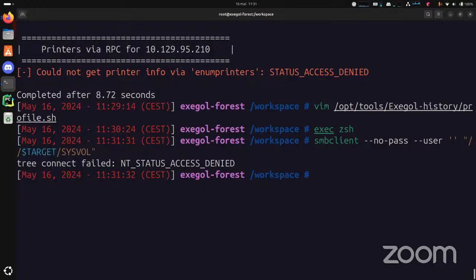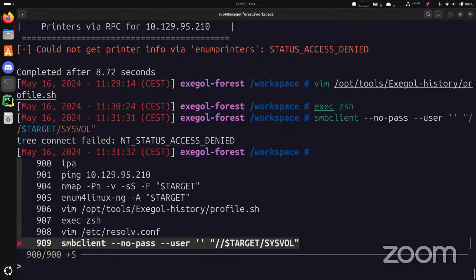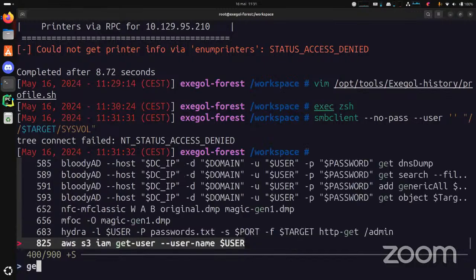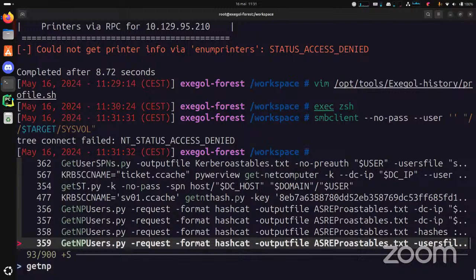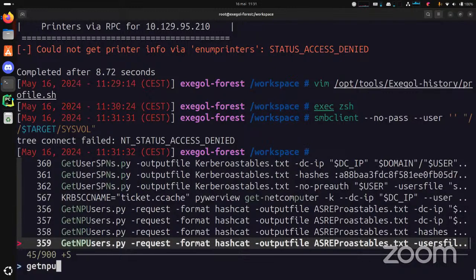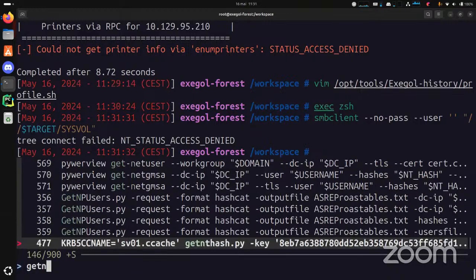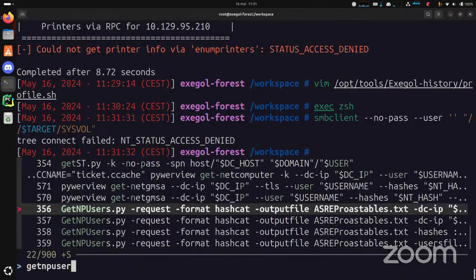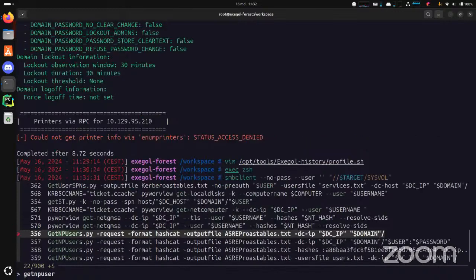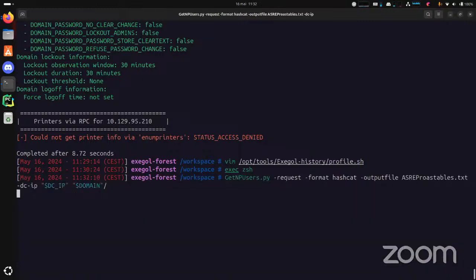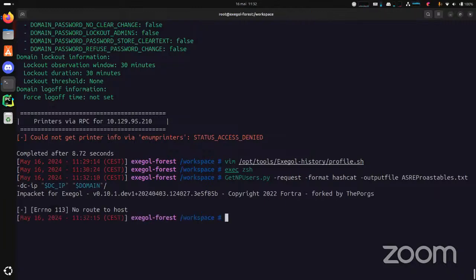So, okay, we have access denied. We can do everything we want because we have variables. So just name it and we run it. Do not lose too much time, I can show you directly. So here I have the Get-NPUsers that will be able to find a roastable user if there are any in the domain. So enter, because it's a command for null session. It will try to connect, and I don't have.